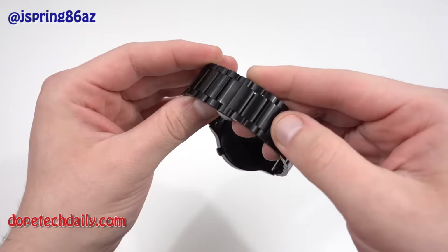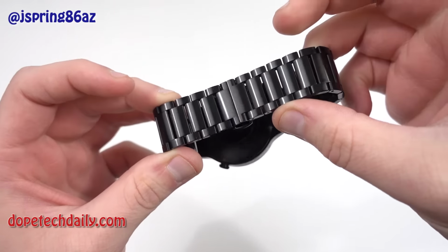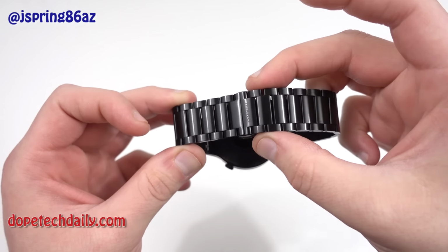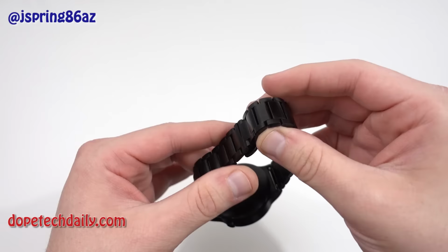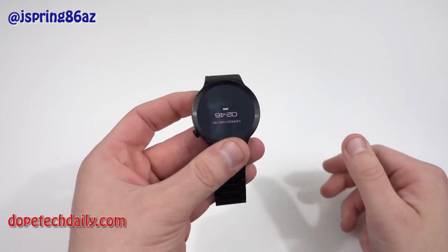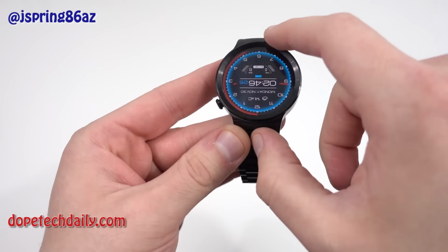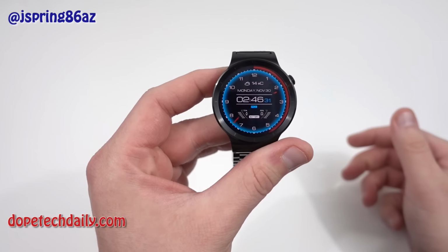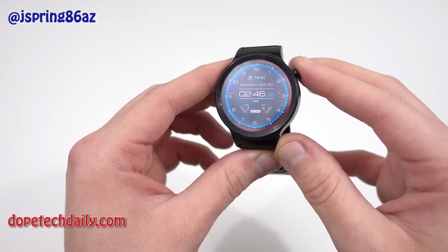It doesn't scratch easily either. So if you see here on the back, I've been wearing this watch quite a bit, and you can sort of see, with the light hitting it, there are not very many scratches, maybe a few surface scratches, which you expect with any stainless steel watch. But overall, I think this thing is built really solid, and the band has not scratched easily. I've had no problems with that. In addition, the face on the watch, you've got these nice little grooves, little dials around here at the hour markers. This really looks like a watch that you would get from a Swiss watchmaker and not an Android Wear or smartwatch type of deal.